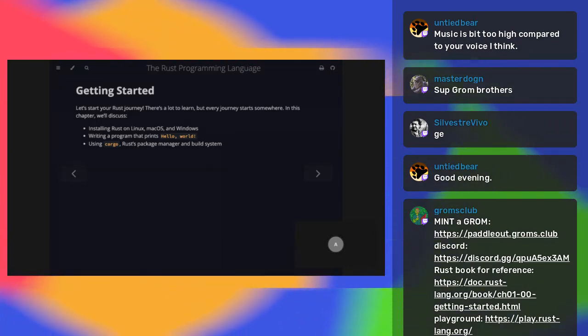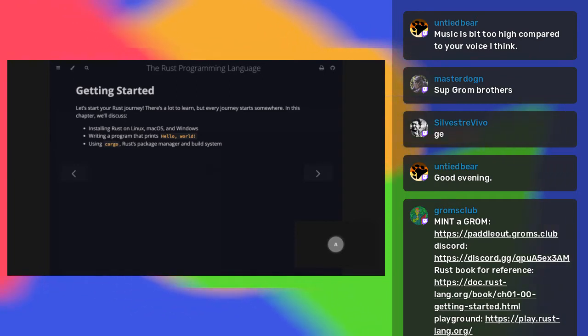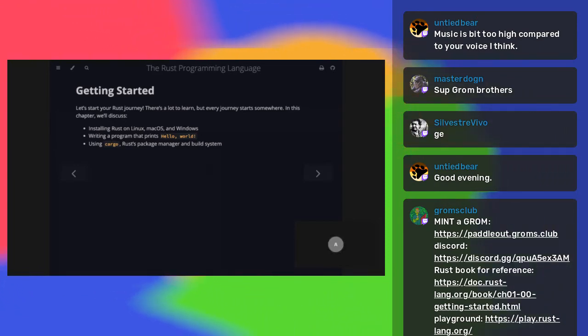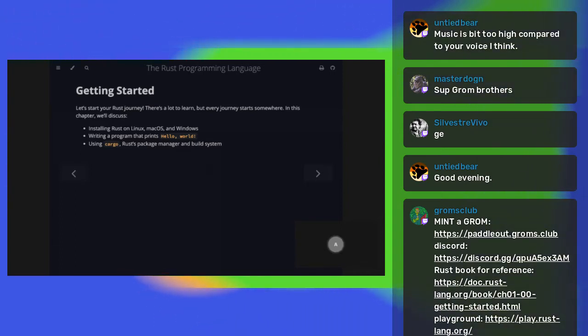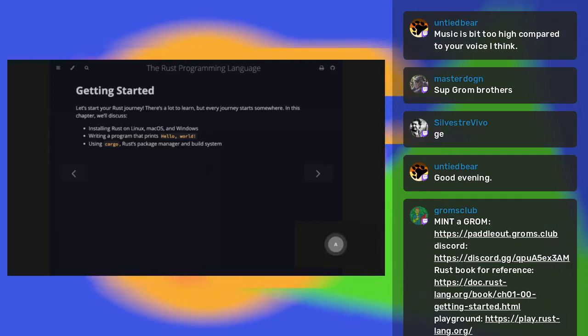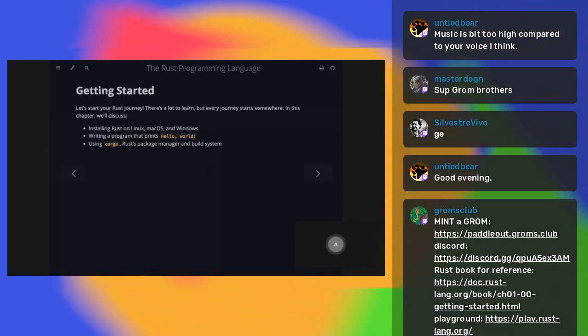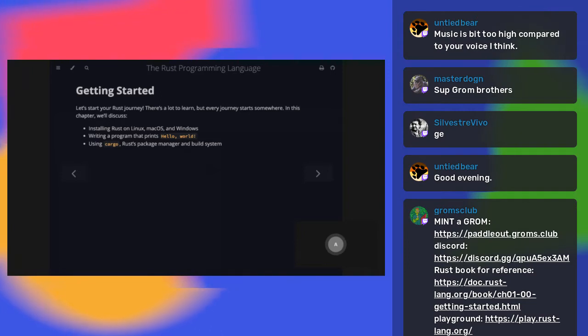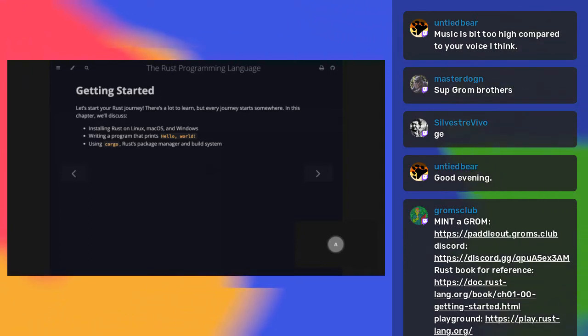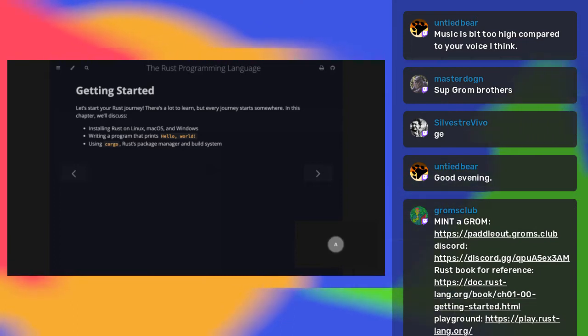So why is Rust the programming language that's usually used for Solana programming? I'm also going to talk about why, even if you're not interested in Solana or blockchain development, you would want to learn Rust.